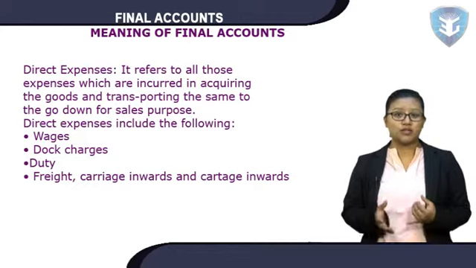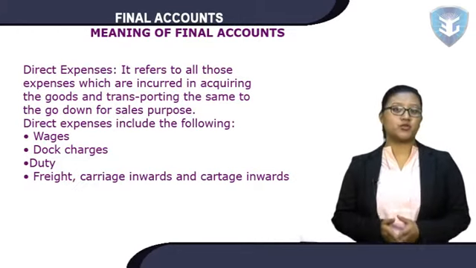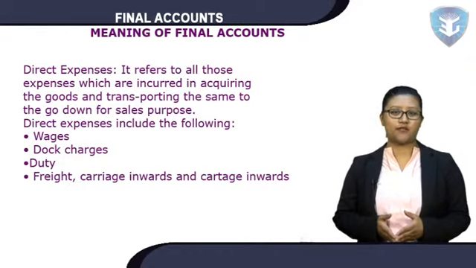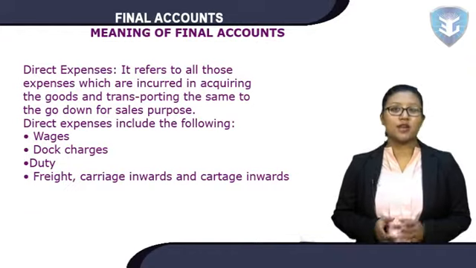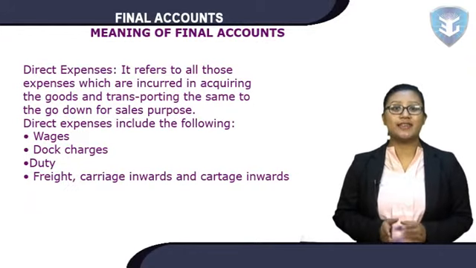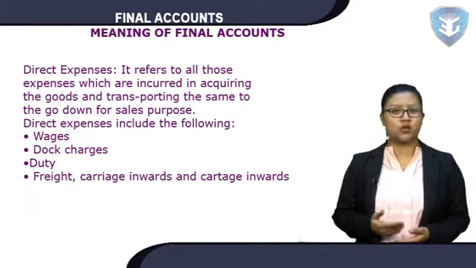Sometimes the terms wages and salaries are given together as an expense. This is also treated as a direct expense and therefore to be taken as a trading item. But if it is worded as salaries and wages, it is to be treated as an indirect expense and hence should be taken into the debit side of the profit and loss account.